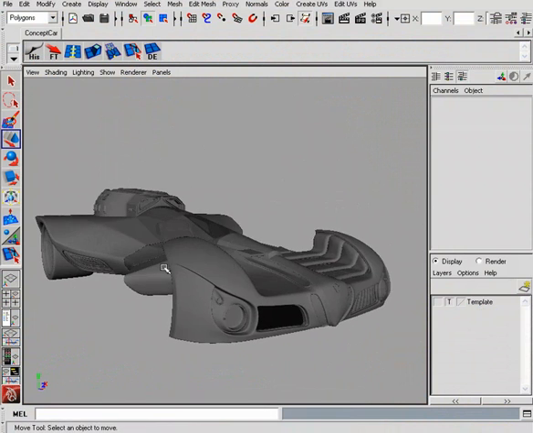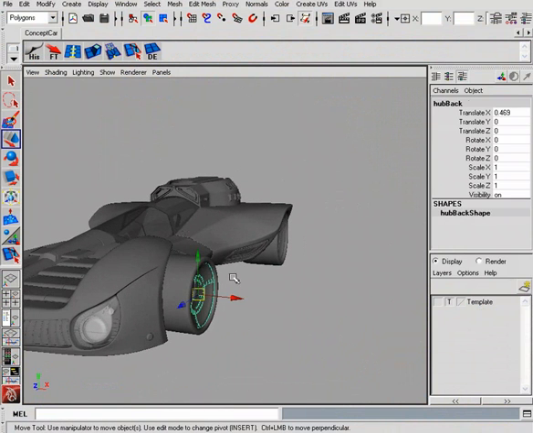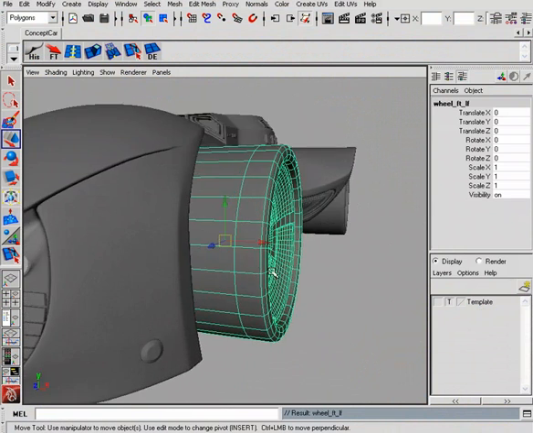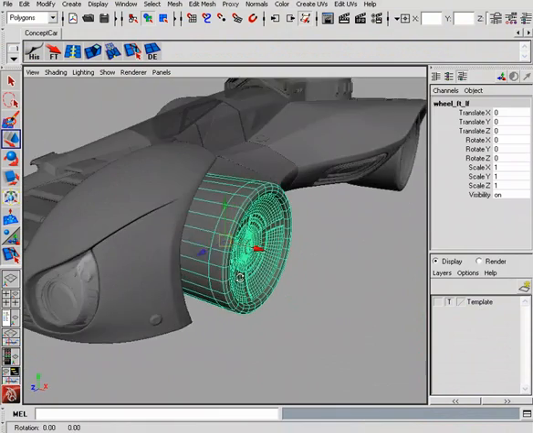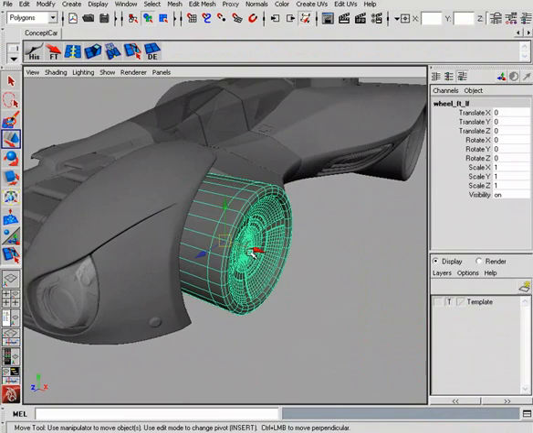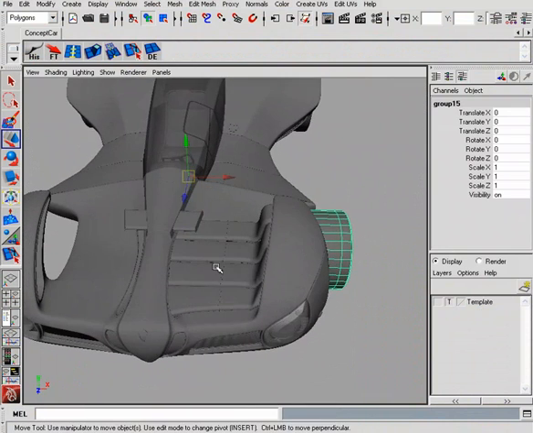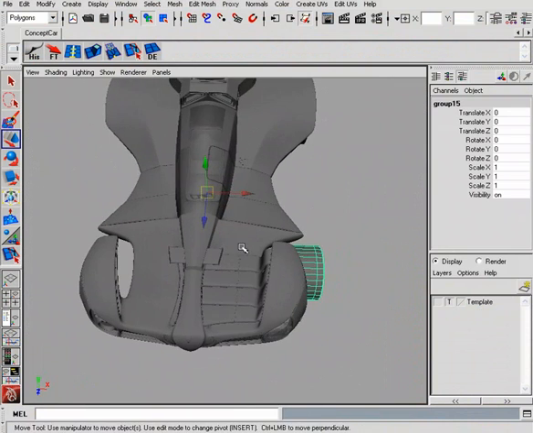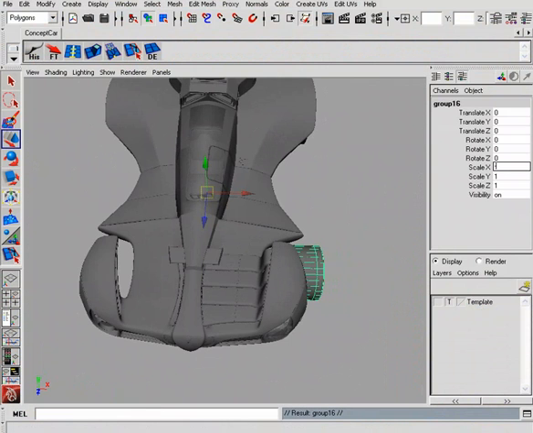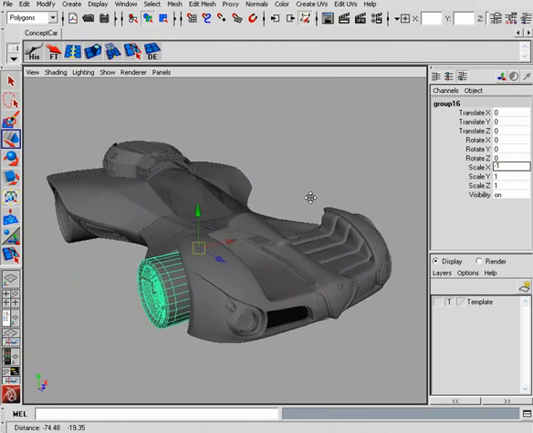You can see I've already done the back one. So I'm just going to select this front tire. And you can see right now the center is basically the tire center, which is what we want. I'm going to go ahead and hit Control G to group that. That's going to create a new group with the center at the origin. Now what I can do is hit Control D to duplicate, scale this in the X -1, and then I'll pop it over to the other side.